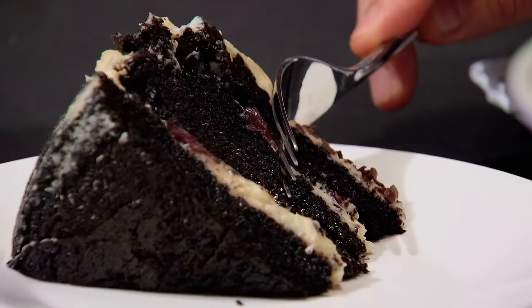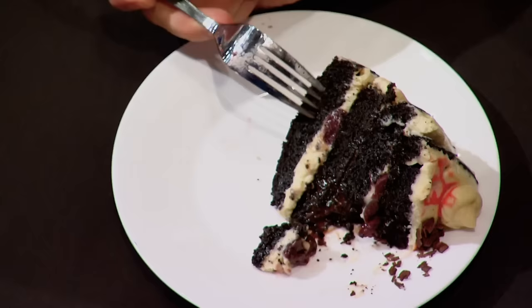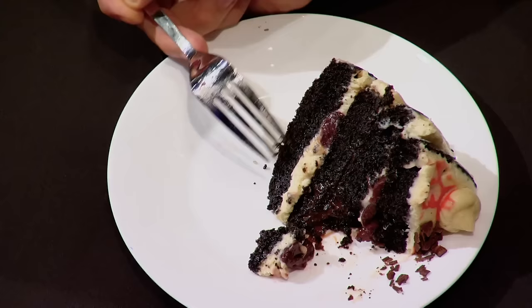Let's try this and see how it tastes. You know, Reem, if you take a closer look here, look at the cake here. I hate to tell this to you, but it's raw. It's half-baked. You see that? I can be going home because my cake is undercooked.